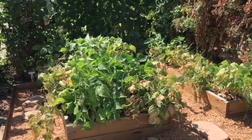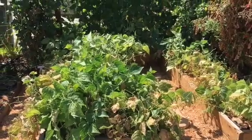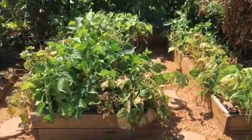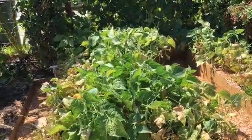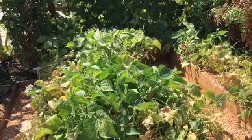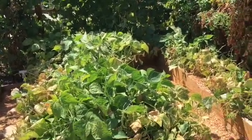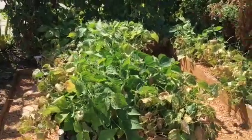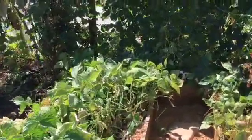So my wife this year told me that I needed to plant tons and tons of beans because she wanted to have lots of green beans, and guess what? She got what she wanted. She's come out here all summer since they started producing. Every other day she's come out here and gotten baskets and baskets of green beans. I mean, so many green beans we can't eat them all. And they are really tasty green beans to grow. You can get the seeds at Home Depot, probably any store.